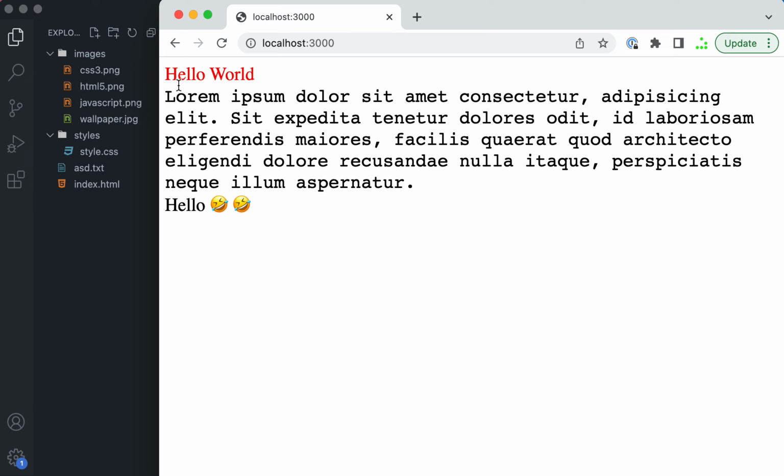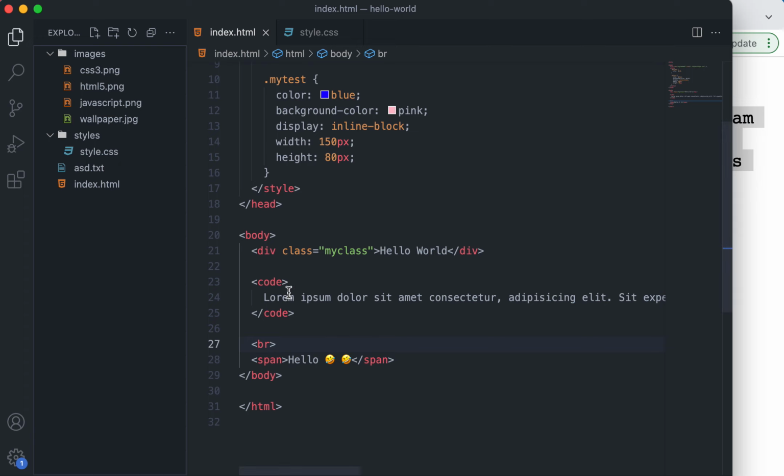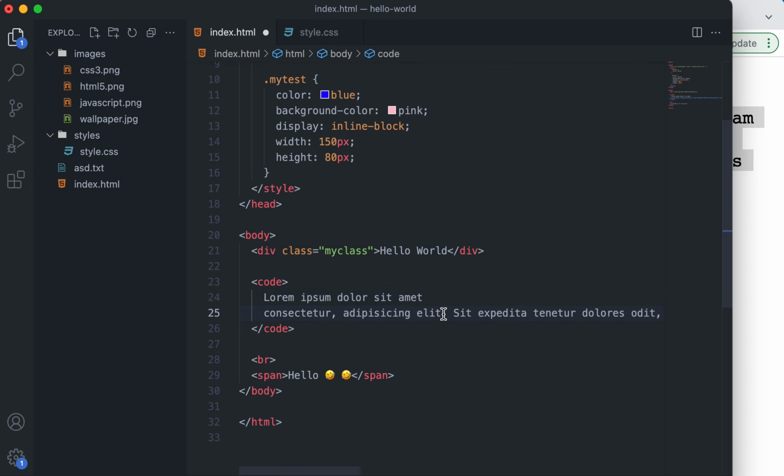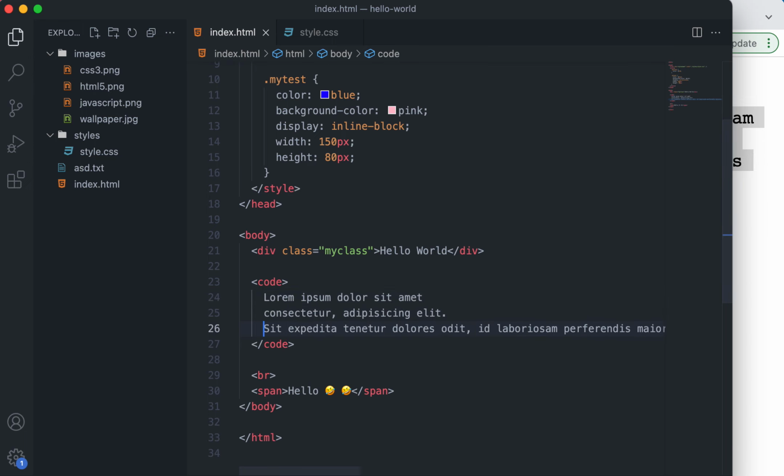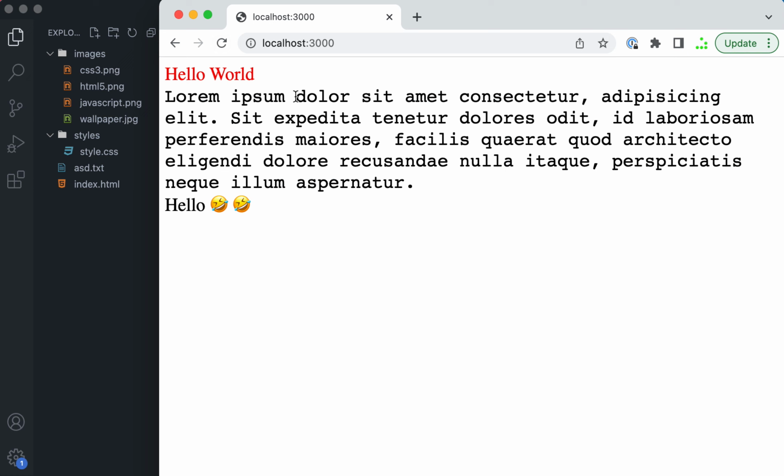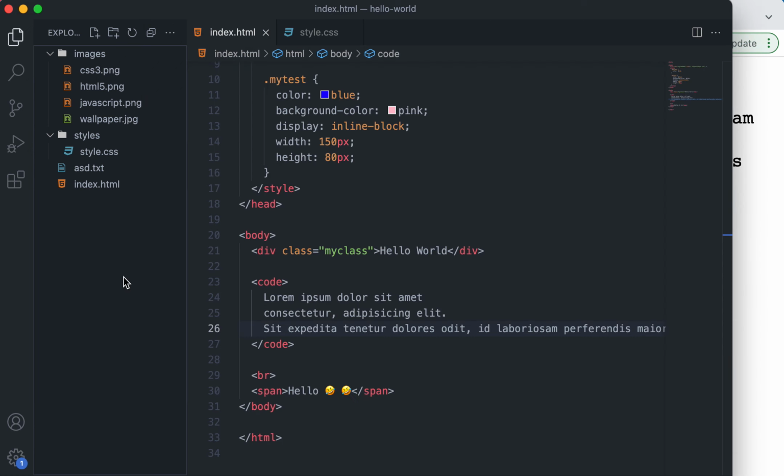When you are writing normal English, or some word, you write like this. But when you are writing some code syntax, then you write it in code tag, and it will look like code. So now that is the difference I was saying.